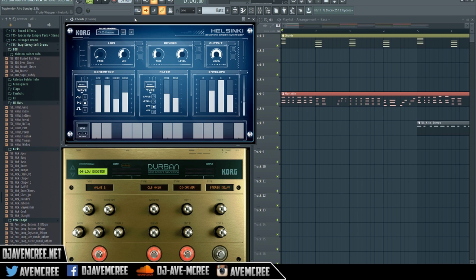What I really like about this package is that it comes with 40 plugins. So it's $150 for 40 plugins. Not all instruments, of course. Down here, you see a Durban bass effect processor, which I'll get into in a little bit. But I want to bring your attention to this, is what I played the lead with. If I can remember the chords.